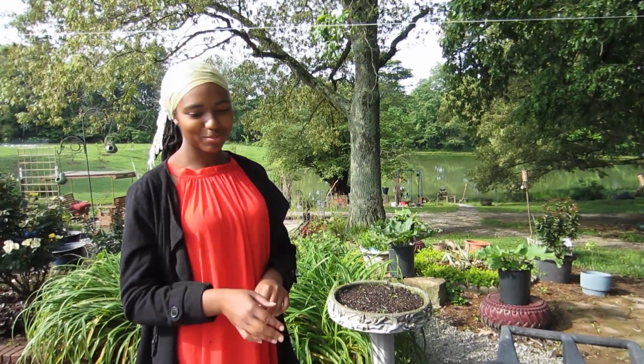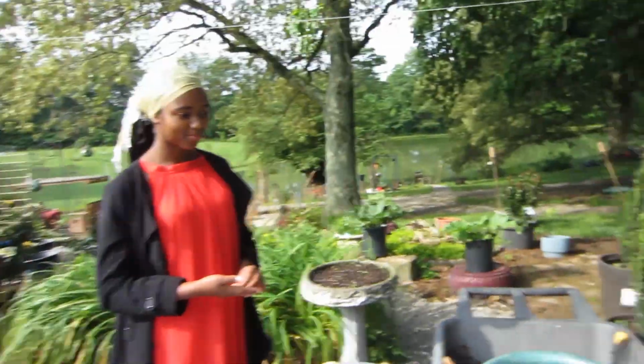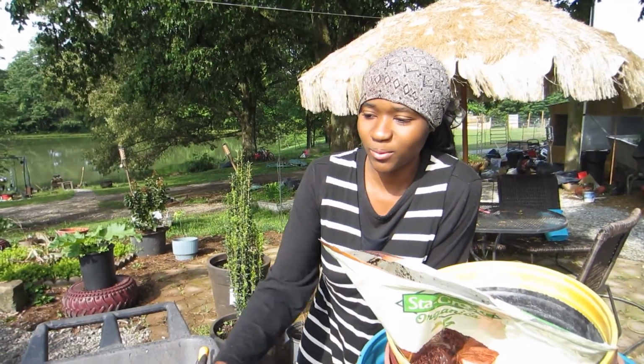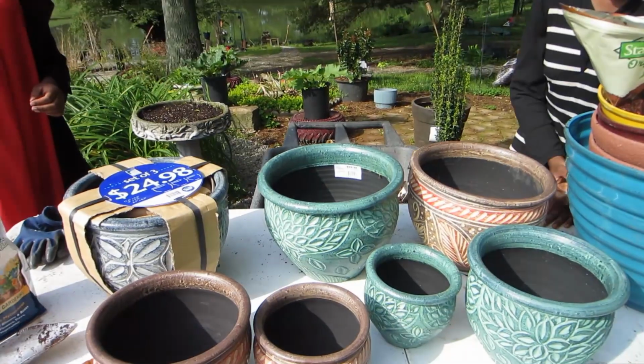What do you think about these pots, Rebecca? I like them a lot, especially the multicolor ones. The multicolor ones? Yeah, me too. I love those. What about you, Sophia? I think they're pretty. I like the green one and the blue one the most. The green and the blue? Yes, absolutely. They are all beautiful pots.